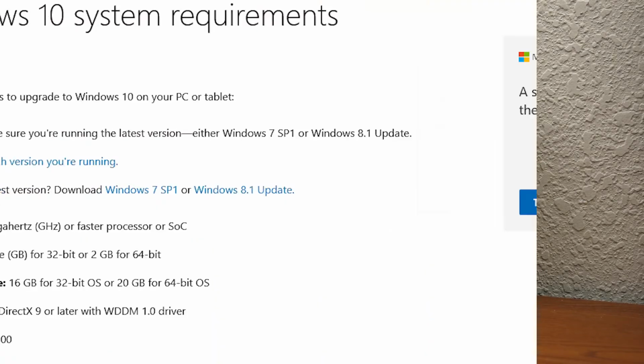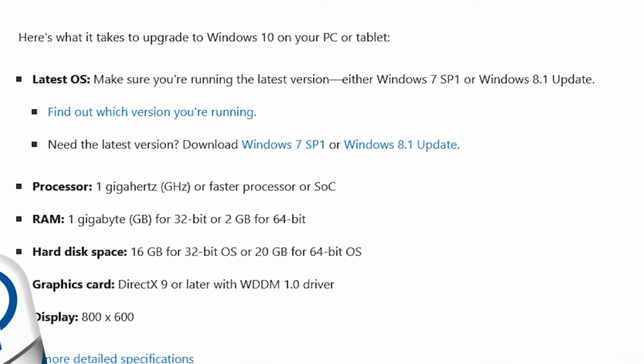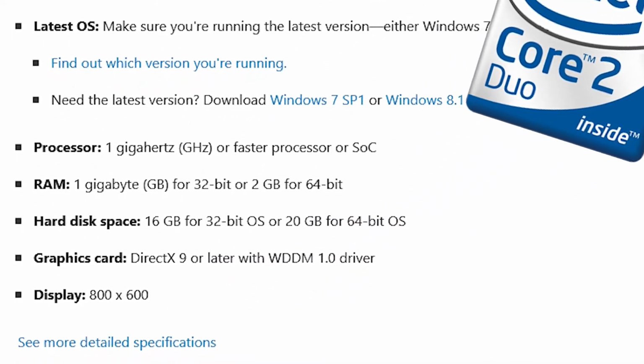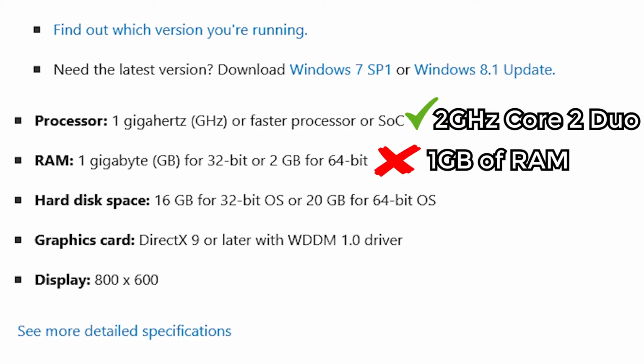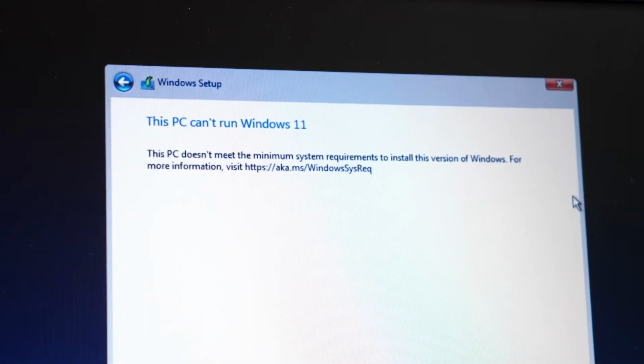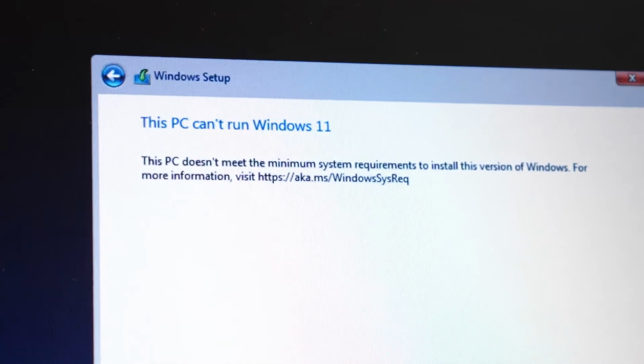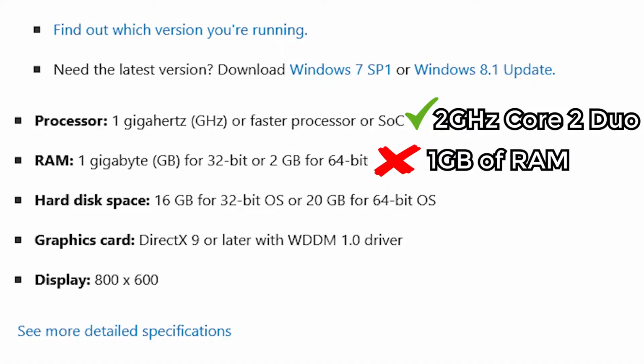Now in terms of specifications, this machine has an Intel Core 2 Duo T7300 running at 2 GHz and 1 GB of RAM. Now you might say, oh, maybe that error message is caused by the amount of RAM that the machine has, as it clearly doesn't meet Windows 10 64-bit's minimum requirement.